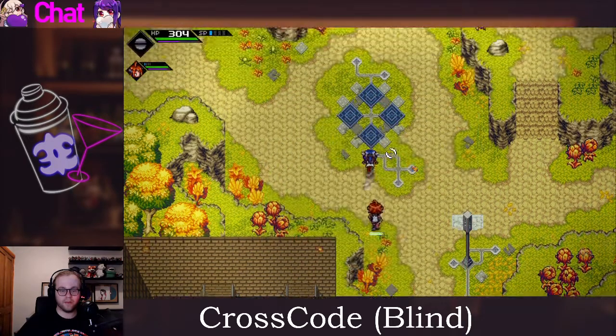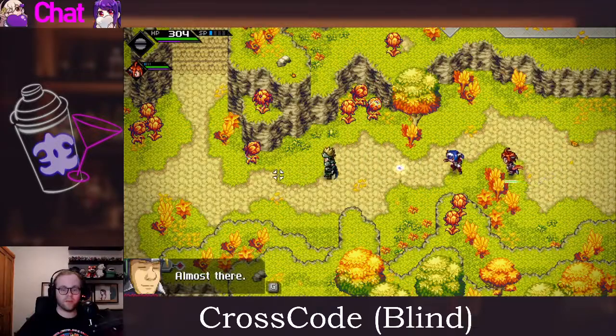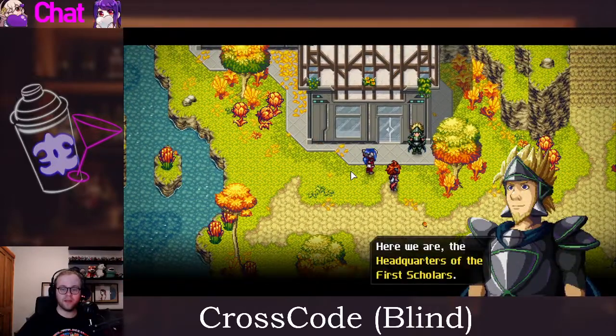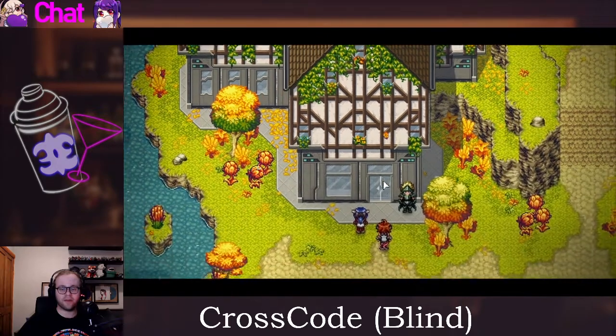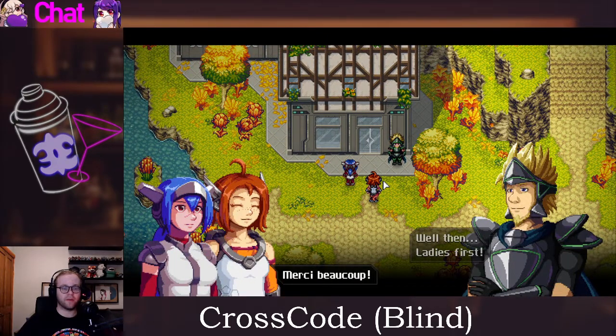You can let me continue. Almost there. Here we are. Headquarters of the First Scholars. Aw, it's a cute little house. Told you we're a small guild, right? Well then, ladies first. Merci beaucoup.